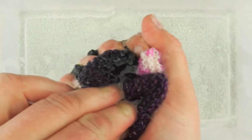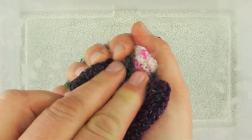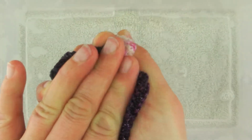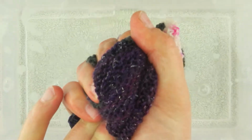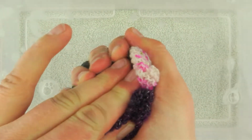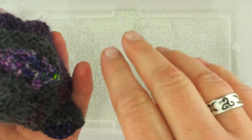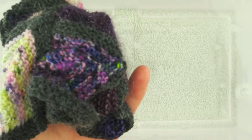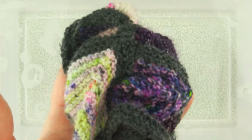So this is a no rinse. So I'm picking it out very carefully, and I'm just gently squeezing it to get the excess. Then I'm going to end up using this towel that I have underneath this bin, but I need to move the bin in order to make that work.